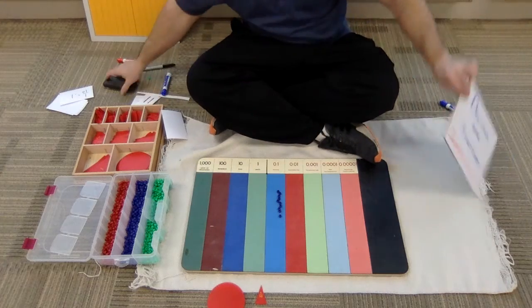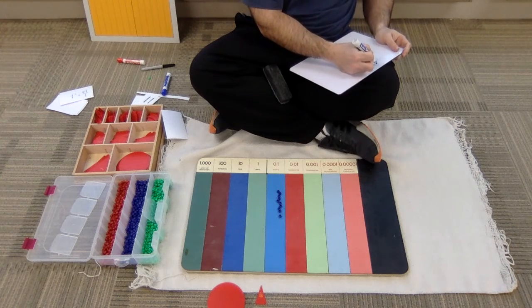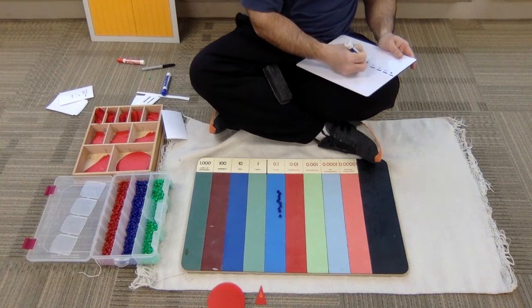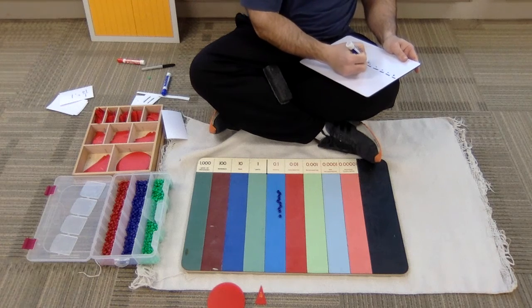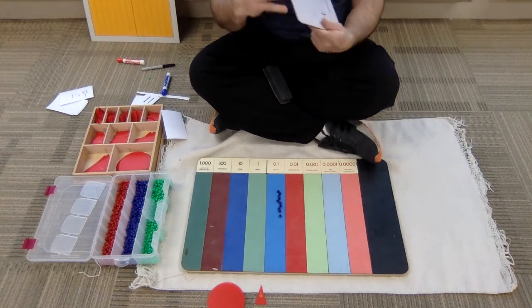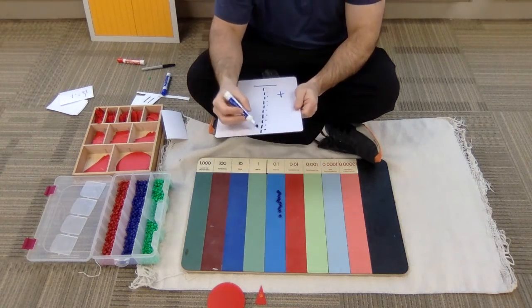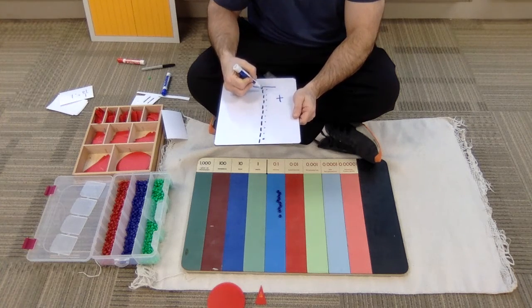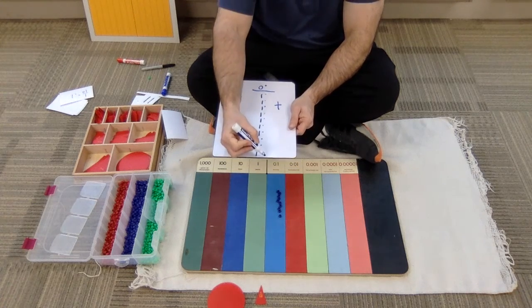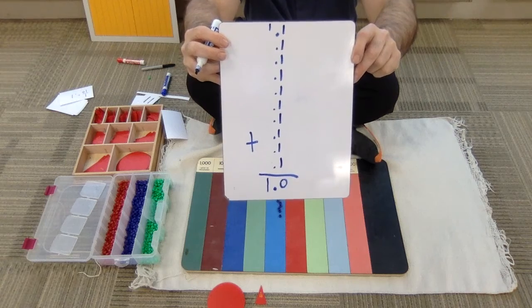Let me go ahead and erase my board here. I think this will be better to use than note cards. So if I do 0.1, and so on, up to 10 of them, if I wrote it like that, oh my gosh, look at all those decimal points. That's kind of scary. Well, actually, no. I add them up, 1, 2, 3, 4, 5, 6, 7, 8, 9, 10. All I do is bring the decimal point down, and I write my 0, carry the 1 all the way down, and there we go. 1 whole.